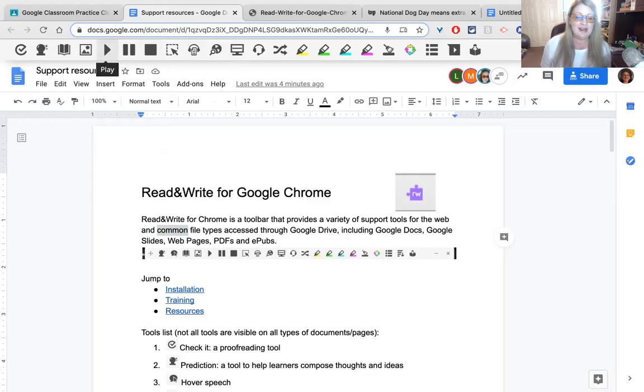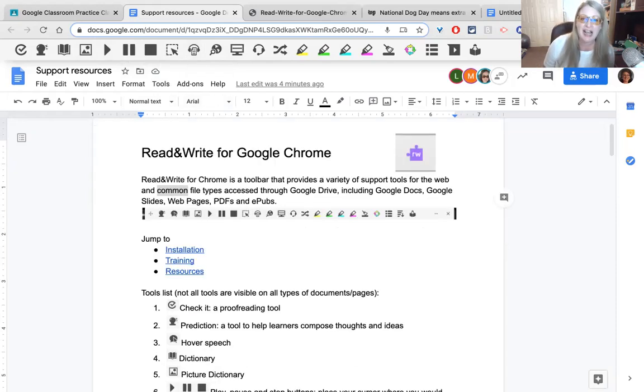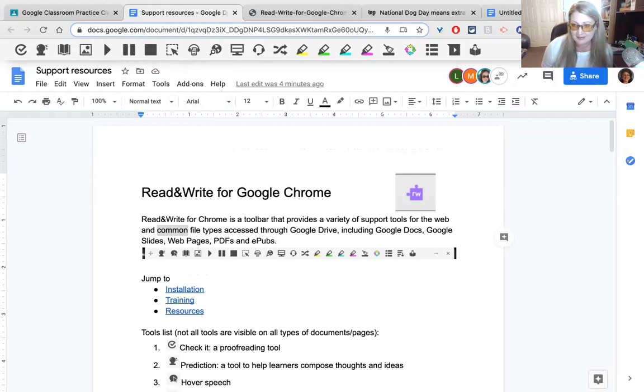In addition to reading aloud, it will actually create an audio file of this entire document. If I choose Audio Maker, it will create an audio file of the whole thing and save it to my hard drive so that I can send that to somebody who needs it. And it will just be an audio file, but that won't be highlighted. It's not a video. It's just going to be strictly audio.